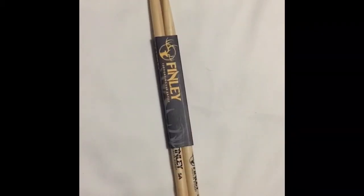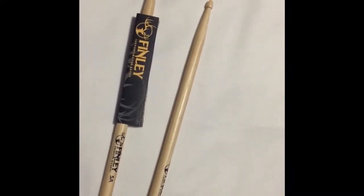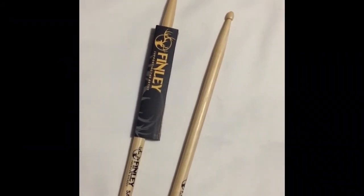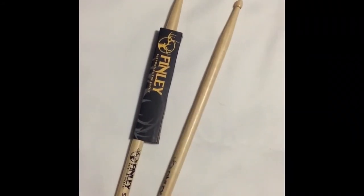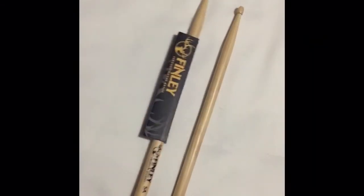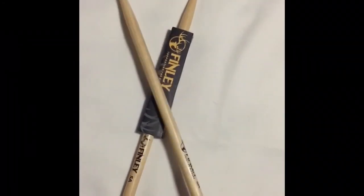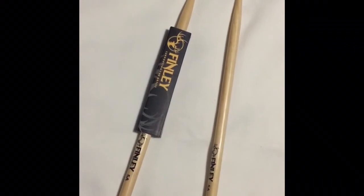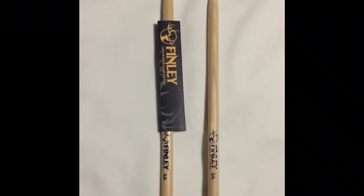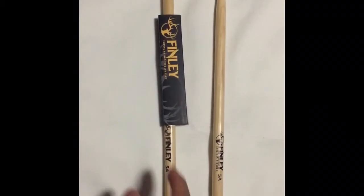Paul Bradshaw — I think that's his name — is the founder and creator of Finley. He sent me these sticks a while back, and I want to thank him for that. Shout out to him. This company has only been out about a year, or a little over a year, and he's already making a big buzz over there in Australia. Check them out — they have pretty much different models, 5Bs, and that sort. Look him up on Facebook and Instagram — Finley from Australia.